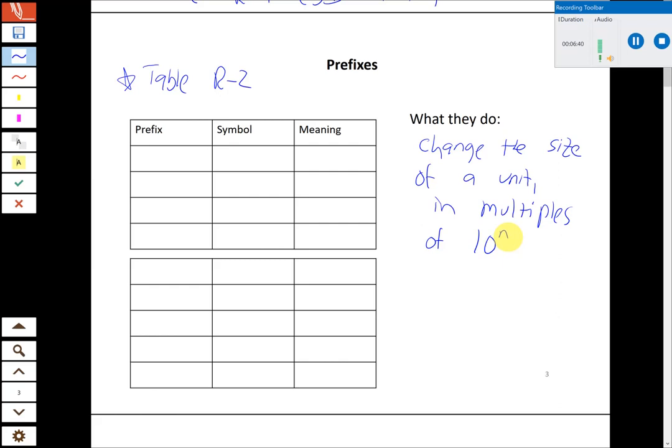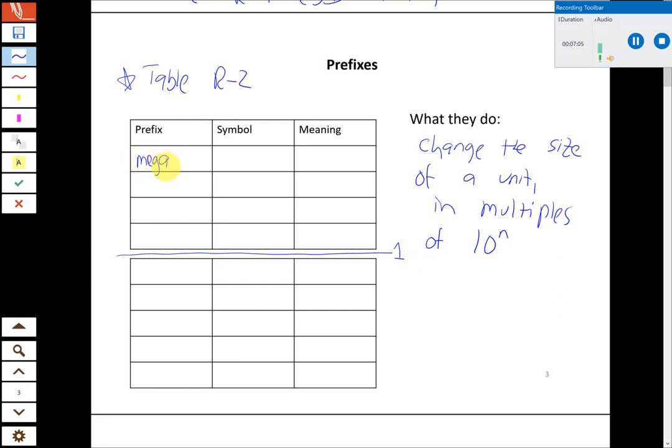So we have basically some prefixes that make the unit larger, that make the unit, you know, counting more than one, and then we have some that make it smaller, that means it's a fraction of that unit. So this dividing line here is going to be basically the number 1, which would just be the unit itself, and then the prefixes will then modify that in different ways. So the prefixes that make it larger, there are more than this, but I'm going to give you the important ones that you need to know for this course.